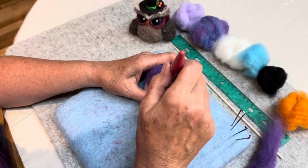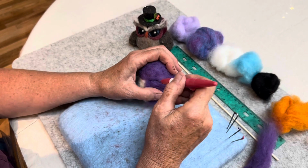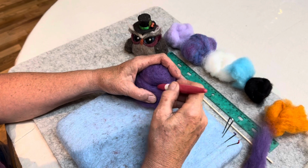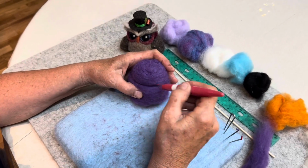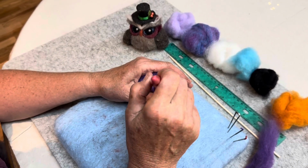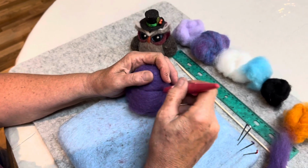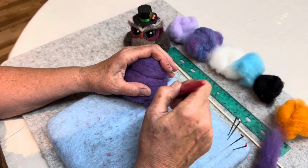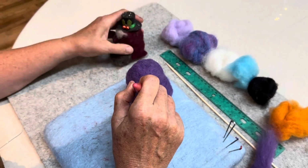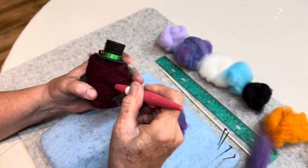Okay, so it doesn't look like much yet, does it? I am going to delineate the back of his head with my needle. So that's going to be the back of his head. I don't know why, it just works out better that way. And then we're going to work this down. Now remember, this guy has a little tiny tail. And see, here's where I delineated his head.